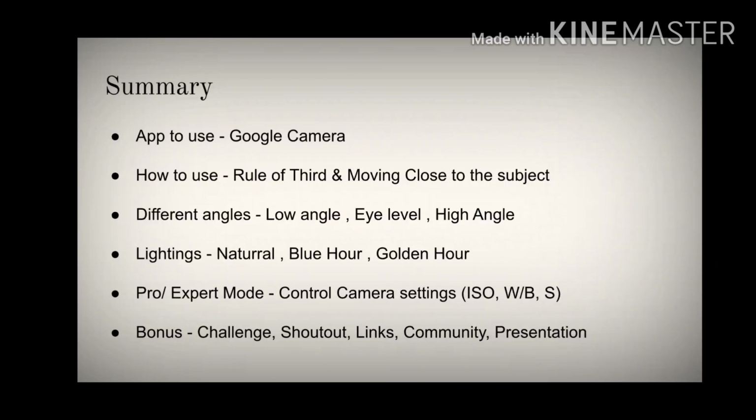Now to sum up today's lesson. Use Google Camera or Adobe Camera if you have a high-end mobile. How to use rule of thirds and moving close to the subject. Angles: high, low, eye level, bird's eye level and bug's eye level. Lighting: natural, near the window, blue hour or golden hour. Expert mode: control ISO, shutter speed and white balance.